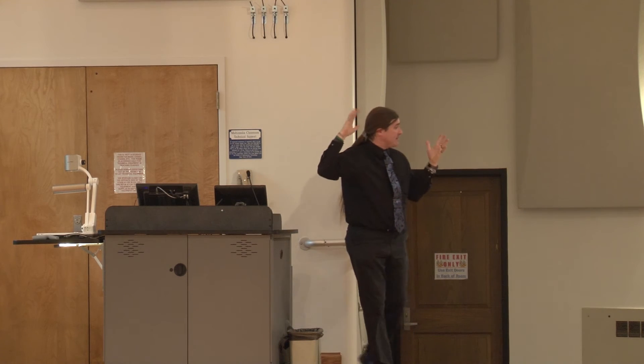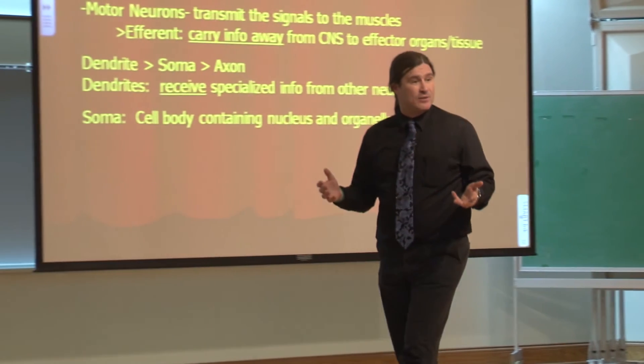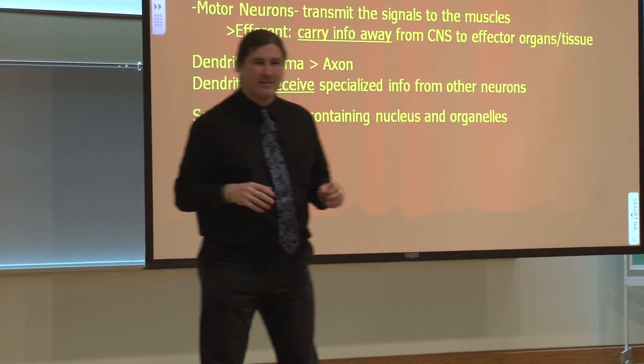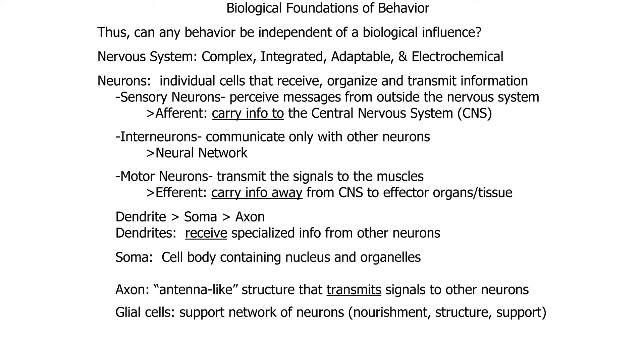But a dendrite is a specialized structure on the neuron that receives information, and we'll have some pictures of that in just a minute to make it a little more sensible. But that's what you're going to want to remember in terms of directionality. The soma is the cell body, every cell has got a body. That's where your nucleus is, that's where your organelles are, little mitochondria, little Golgi apparati, things floating around. Inside the intracellular space, which is full of fluid, intracellular fluid, versus extracellular, which is going to be present in the brain in a way that's critical to information transmission.